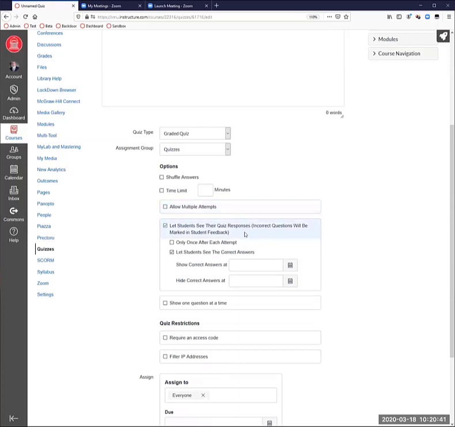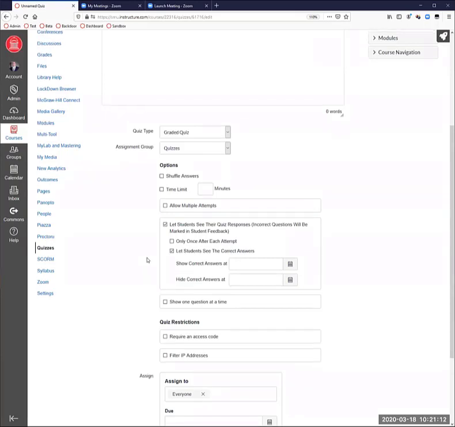Now let students see the response. Again, at the end of the quiz, it lets them see whether they got the question right or wrong. Sometimes you don't want this, or sometimes you want to let them see the answers, but not until after the due date when everyone has taken the quiz. So this is important when you're allowing multiple attempts. You don't want to give them the right answer so that they can kind of game the system where they just come in and choose C for everything and then write down the right answers and then come back and take it again. So you probably definitely want to move this to only let them see the answers after the due date of the exam.